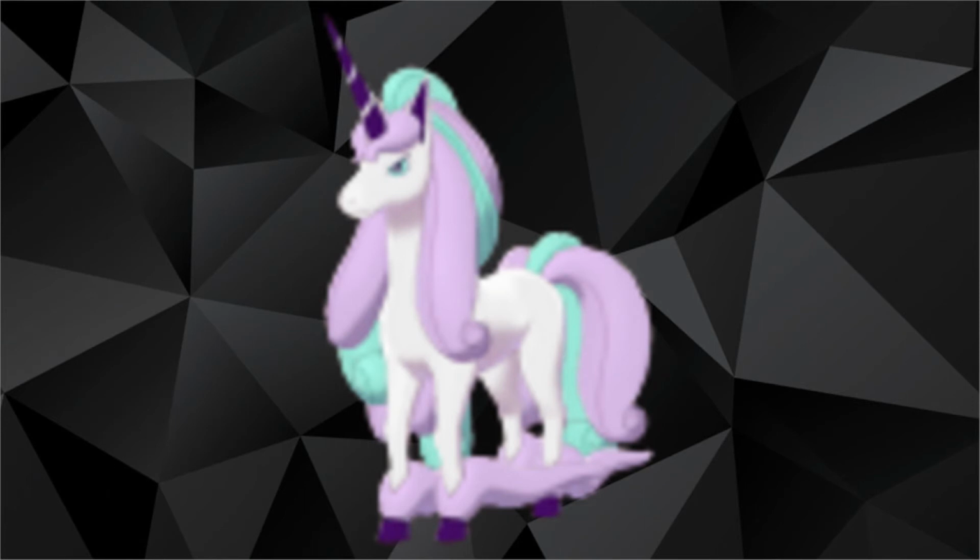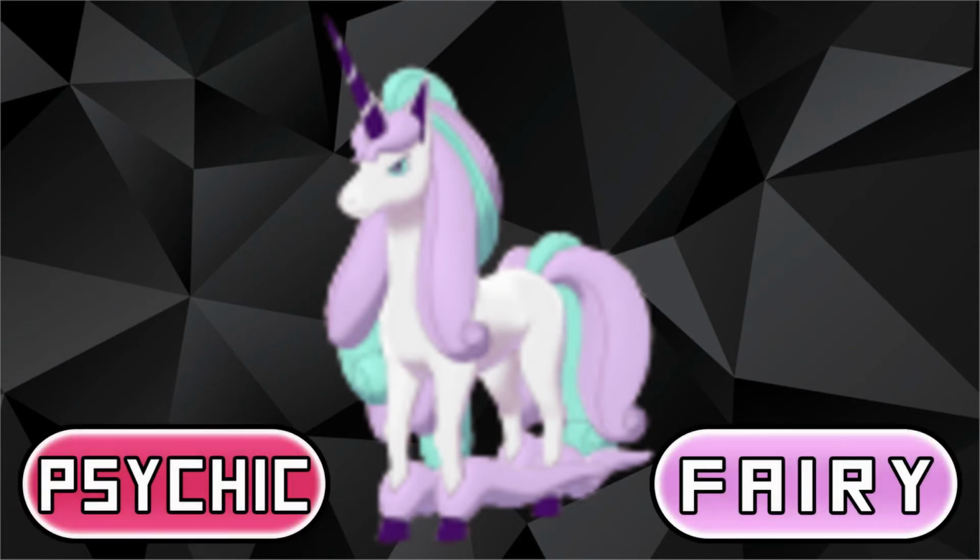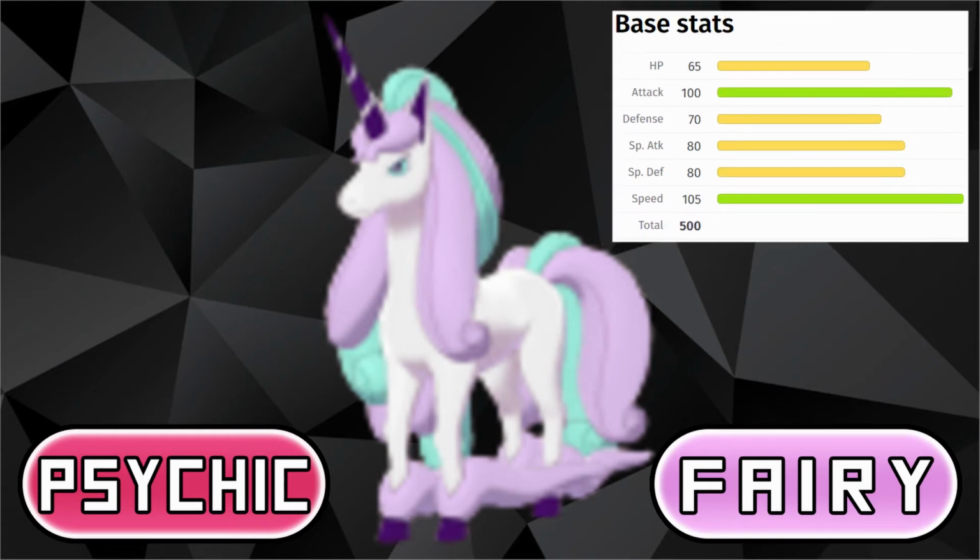And honestly, its design is really, really cool, and it has that nice typing of Psychic and Fairy, which work really well together. We've seen in earlier Pokemon like Gardevoir, Psychic and Fairy is a really good type pairing. It also has a base 500 stat total with 100 attack and 105 speed, so other than looks, you can still get pretty far with this Pokemon competitively.